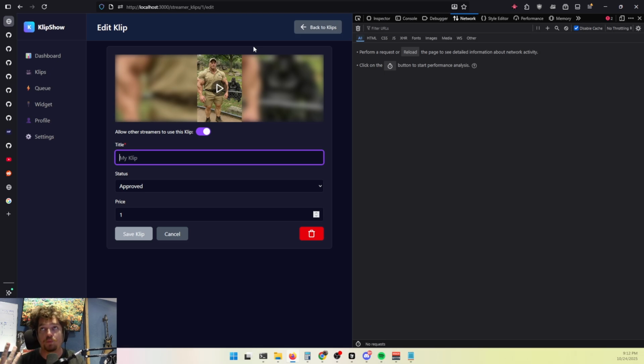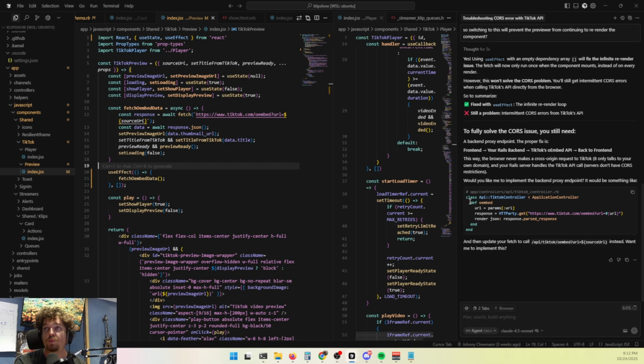That's ultimately, I think, what's causing the issue, but I'm not sure why it's an intermittent issue. So talking to Cursor about this, they are saying we should create an endpoint where we just have it wrapped around the oEmbed API request itself. I'm not super wild on that, but although it's an easy solution, it's going to be a lot more requests that we're going to be hit with. I'm not super concerned about it because we'll start to introduce things like pagination and making sure that only the URLs that are needed are going through.